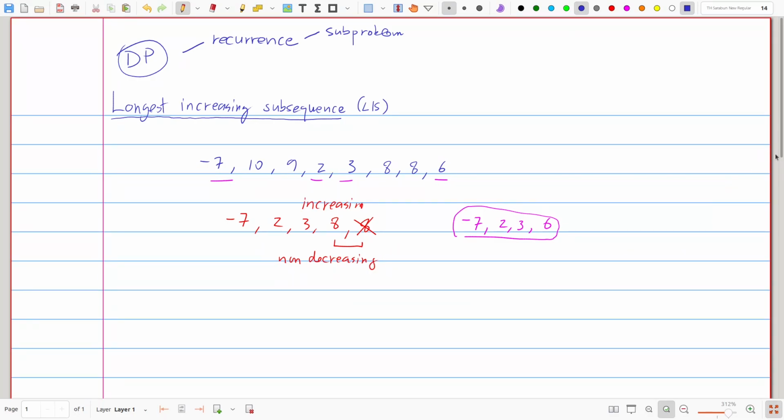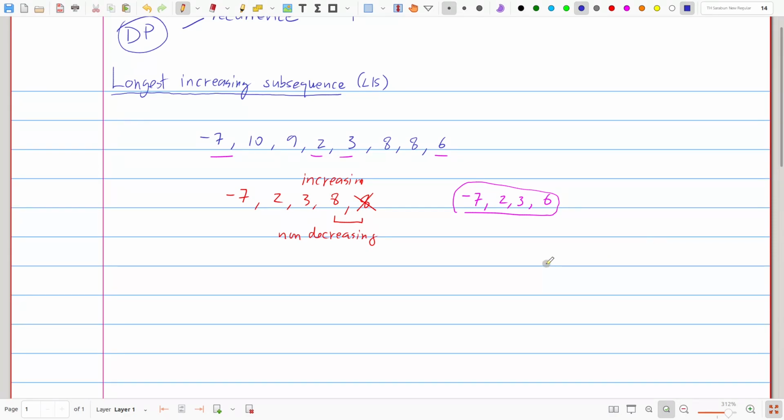Let's think about it for a moment. You have a few numbers, so let's say you have numbers A0, A1, A2, and so on, up to Ai, Ai+1, and so on, AN.